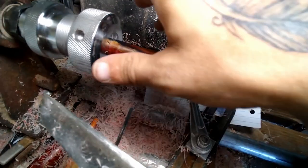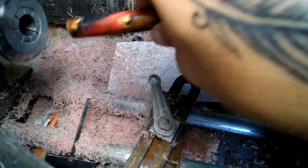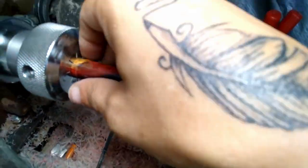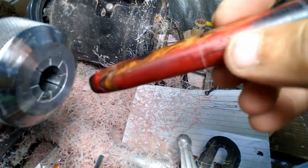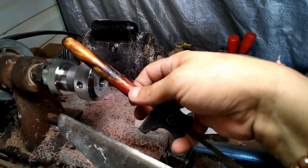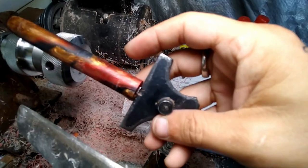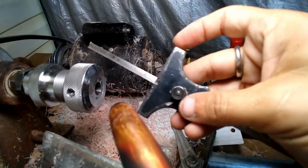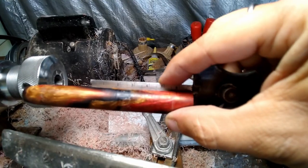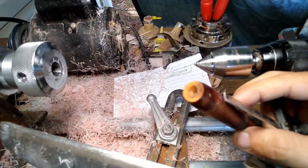Okay, so now that I've already loosened this up, now that we've got the pin turned to a size and shape that will fit into the collet on both ends, just like so. What we're gonna do is check the depth of this guy. We're gonna get this guy in here, and we're gonna go like this until it bottoms out up into the piece like that. Now that it just touches right here, that means that this is the depth of our hole. So as you can see, that's not the entire blank. In fact, there's a lot left over, which is kind of good because I forgot about this dimple in here.